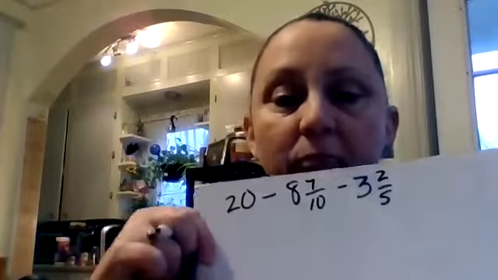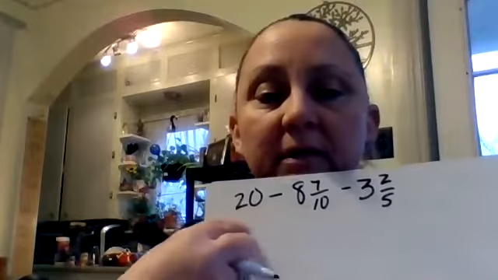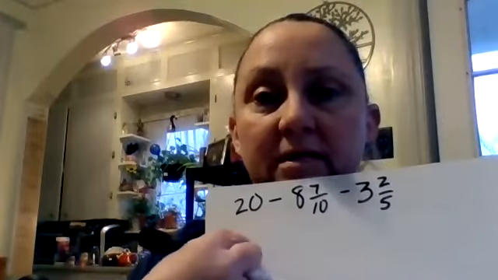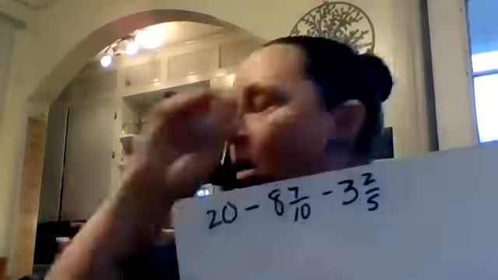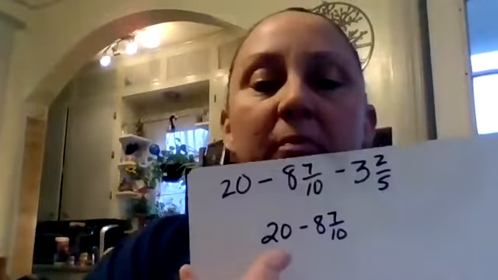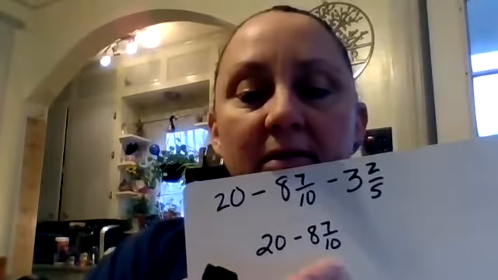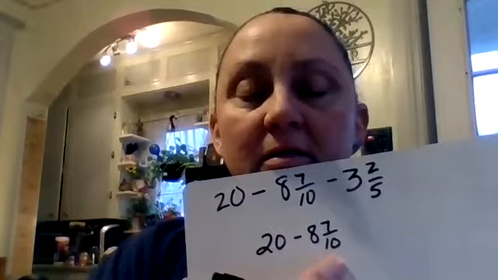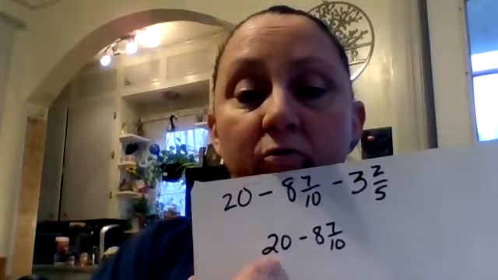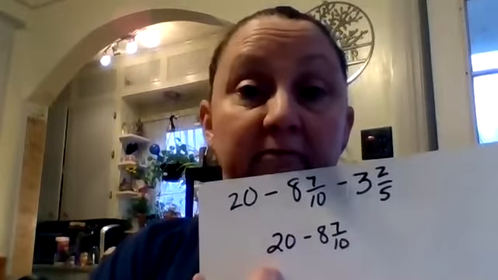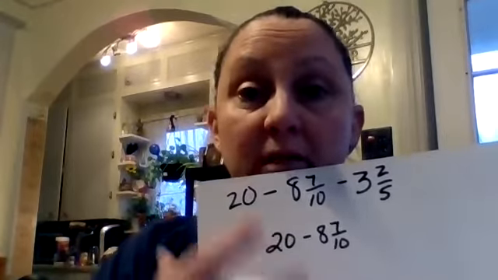Okay, so you know we need to subtract. To start, let's just start by looking at these two and let's just subtract these two. Okay, so rewrite it a little bit down below: 20 minus eight and seven tenths. And you're probably looking at this and saying, okay, that doesn't seem too bad. But this is a fraction and there's nothing over here that's a fraction to subtract from, right?